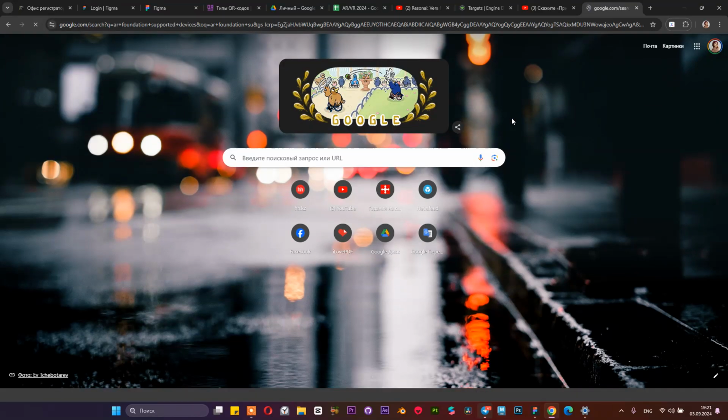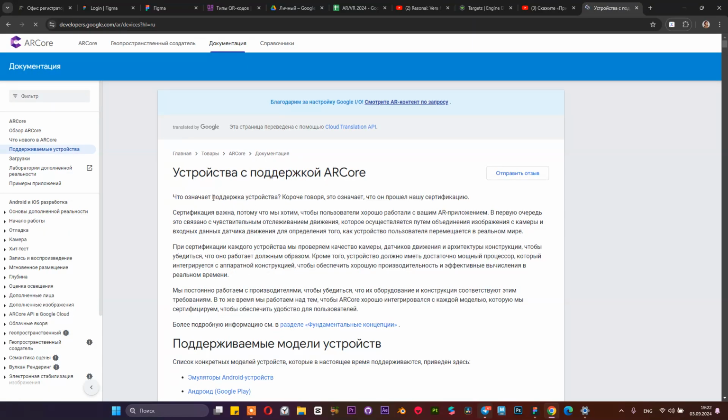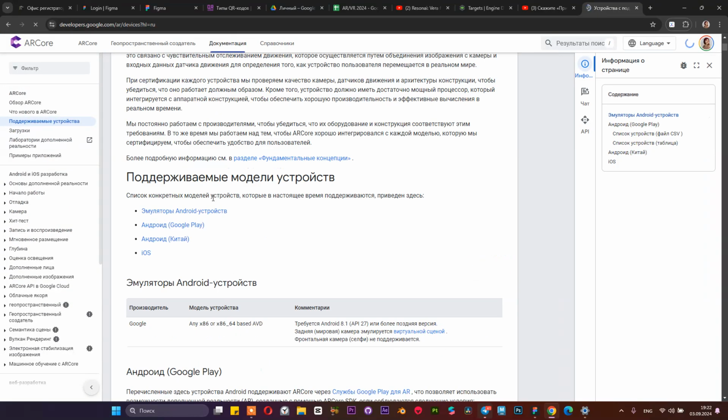That's why in our lab we have several tablets which help you to test this task, tablet devices which support ARCore and ARKit for the AR Foundation.